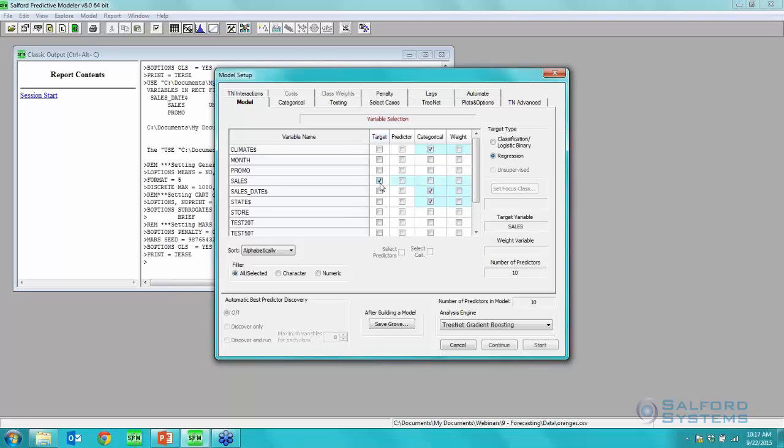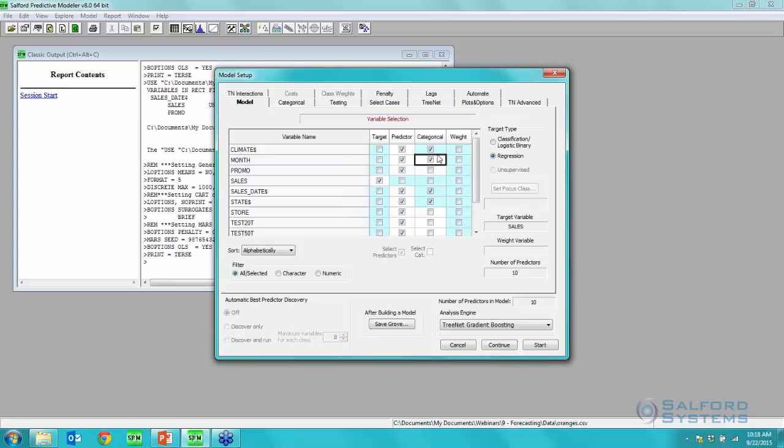And in the predictor column, I'll go ahead and select all of the variables, and then we'll go through and make sure we have the ones that we actually want to use. So we do want to use climate. Month will also be a predictor, but we want to make month categorical. Right now, month takes values of 1 through 12 based on the month, and we want these to be separate categories so that we're not seeing values of 4.5 per month.